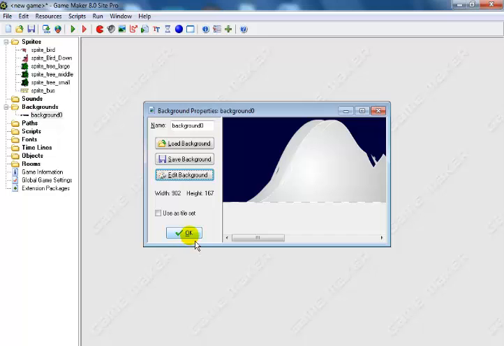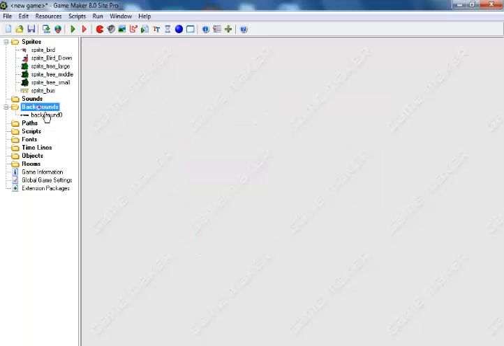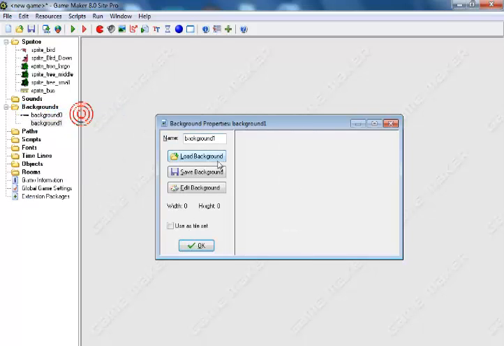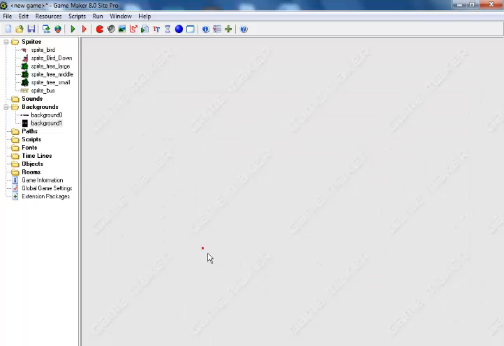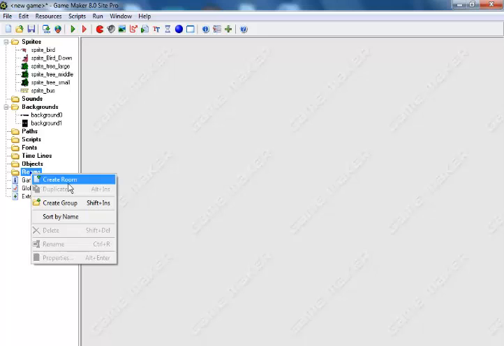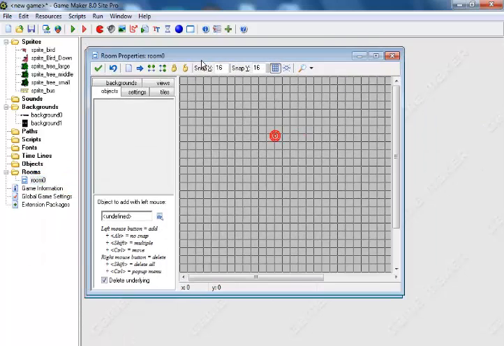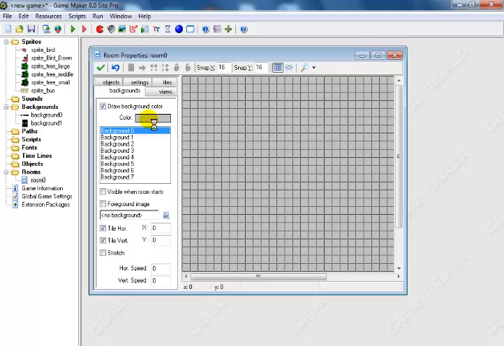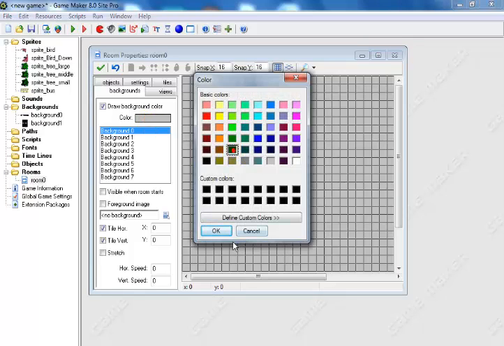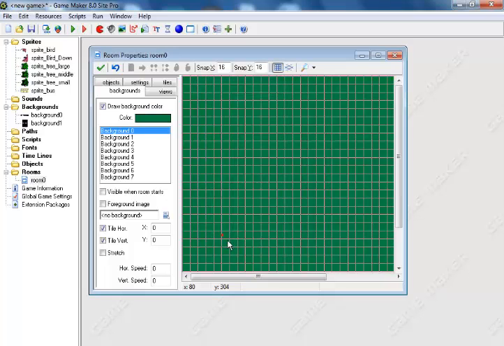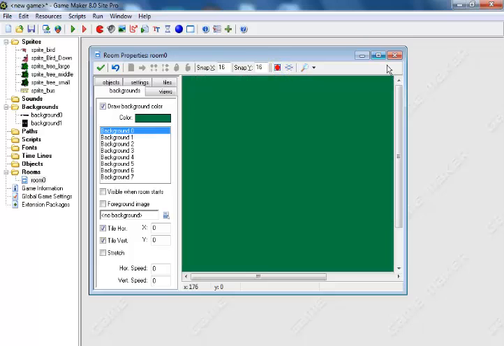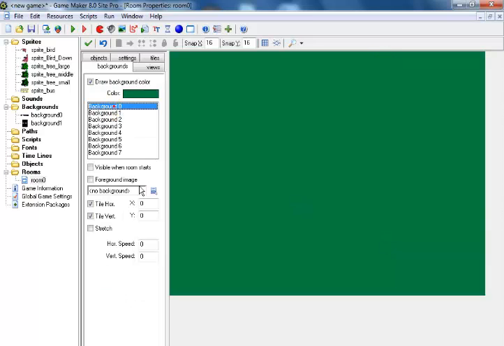Okay, so get the second background, and there we go. That's in place as well. Now the first and the second background are in place. So let me just create a room first. Now get those backgrounds in place, but before then I'll change the back color to something greenish. I think that's a little bit too dark. Let's choose that. Yeah, that looks a bit alright. And the very first background, get it in place.